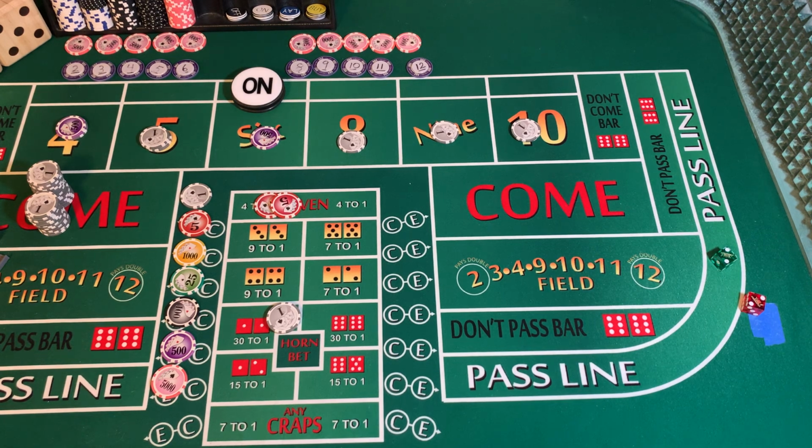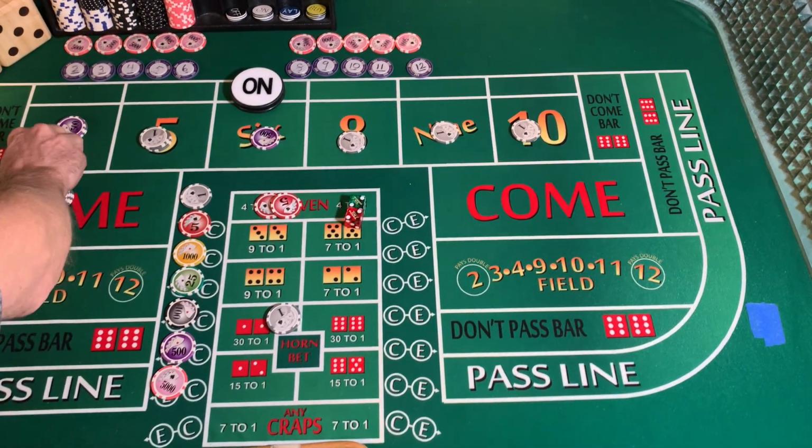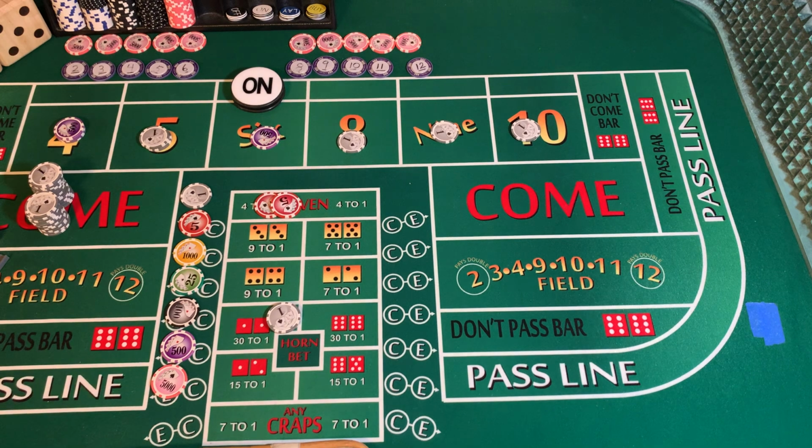Hard four. White chip comes back. Purple chip goes to the four. Three, two, four, five. Dice are out.